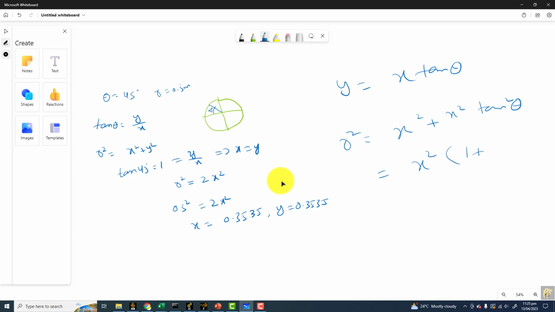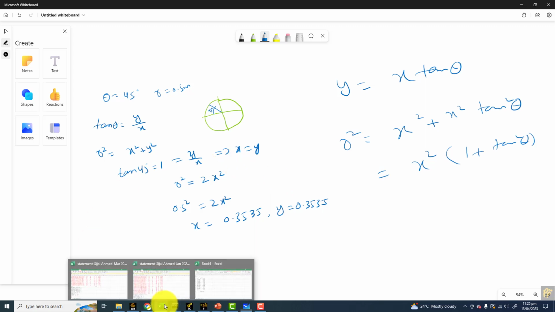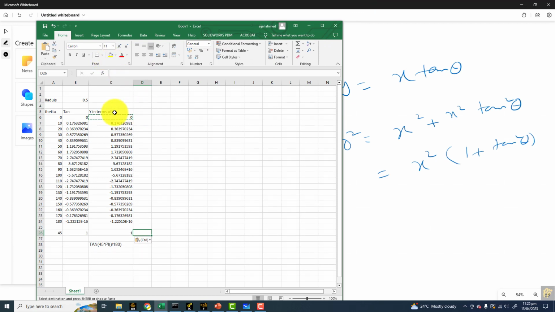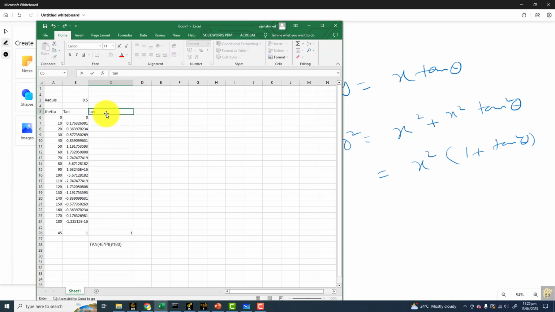Okay. So if I take out x square common, we have 1 plus tan square theta. So I have to find another function that is going to be like this. Okay. So instead of doing this right now, I think we should be doing tan square first. Okay. So this is this value power 2.